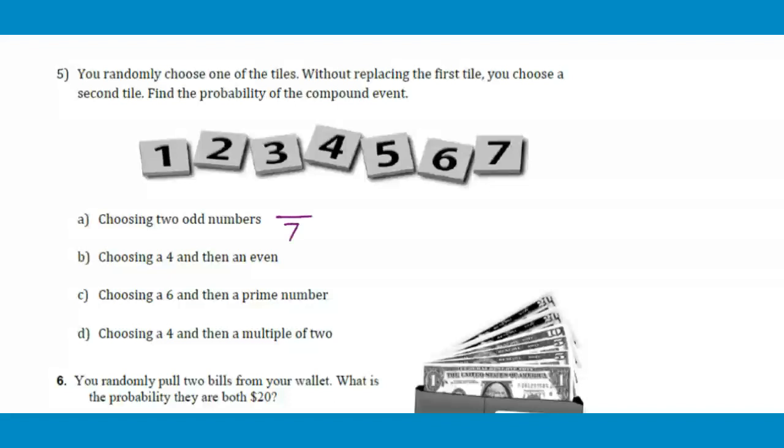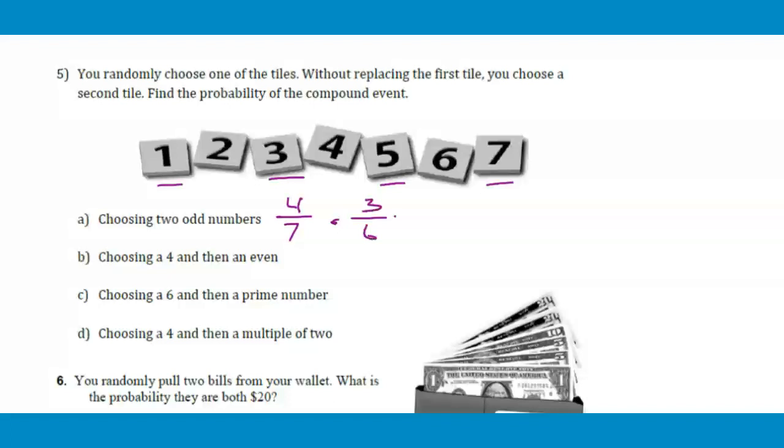All right, so we start off, there are 7 outcomes in there. There are 7 tiles, right? Here's the numbers, 1, 2, 3, 4, 5, 6, 7. Choosing an odd number. So we have 1, 2, 3, 4. So 4 out of 7. When you reach in again, there's no longer 7 tiles there. There's only 6. And we subtract 1 because we would have chosen 1 the first time. And that's 3 out of 6.